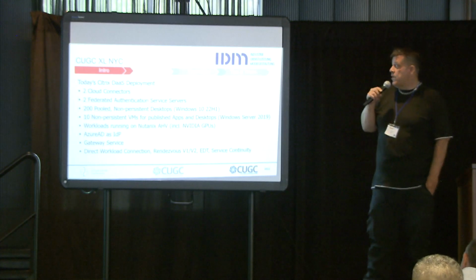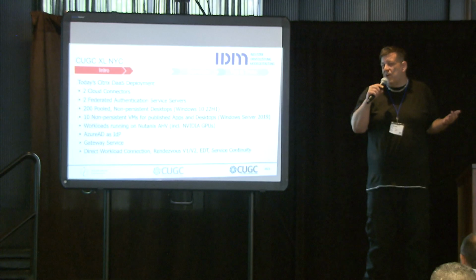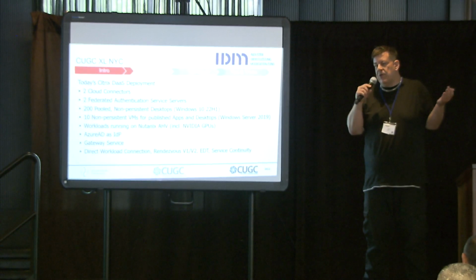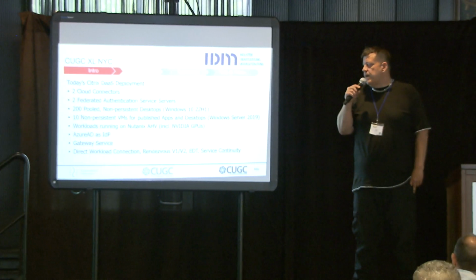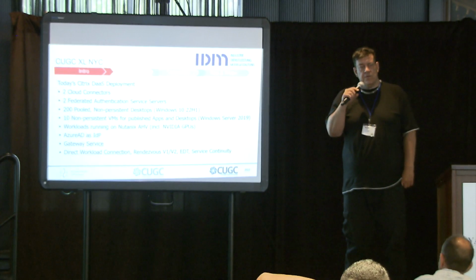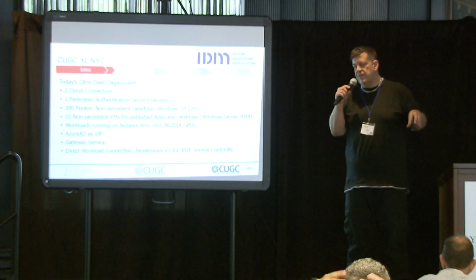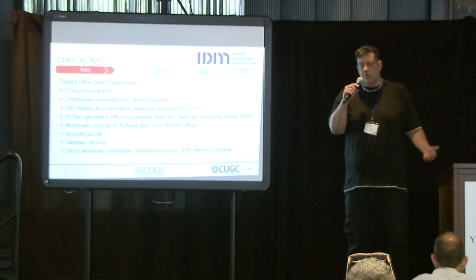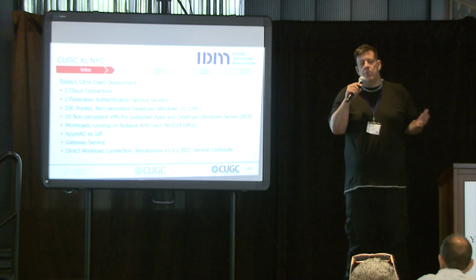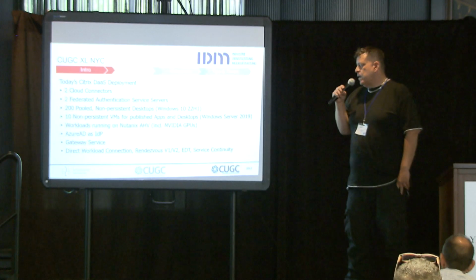Today's Citrix deployment consists of 2 cloud connectors. We still have to run, unfortunately, because it's not yet possible in another way, on-prem Citrix Federated Authentication Service servers. There's still the need for the on-premises components to run this technology to provide single sign-on combined with Azure AD. That's our identity provider we use.